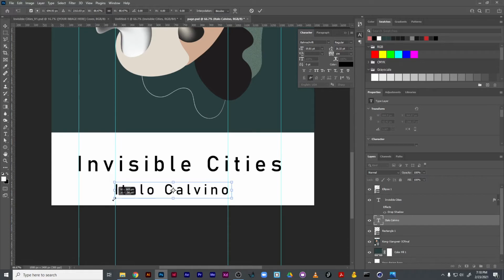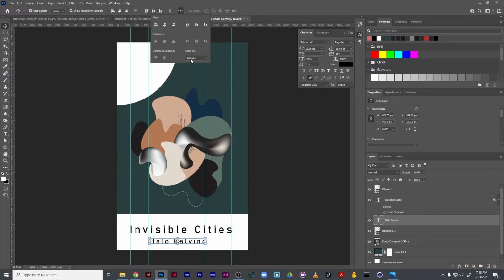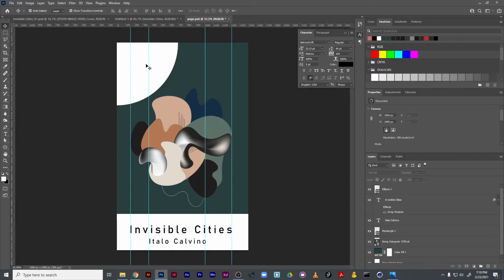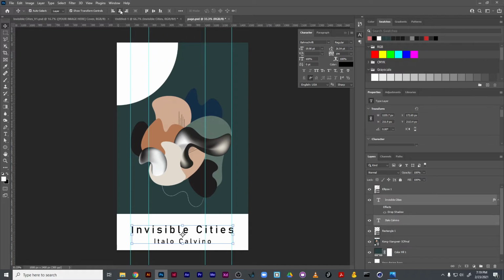Now, one thing you'll notice is this probably is not centered in my canvas. So if I did want to center my canvas, there's a couple things we could do. I can make sure I'm just clicked off, and you'll see this option at the top when you're in Essentials for aligning, but you'll probably see it like this, where it's grayed out. That's because it wants to, by default, be aligning to the selection. But now, if I click on the three dots, I can change the alignment to the canvas. And then I can align directly in the middle of the canvas.